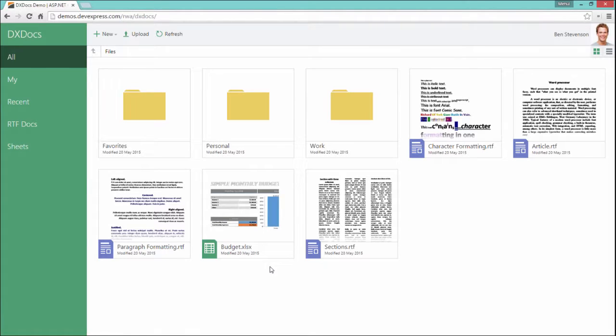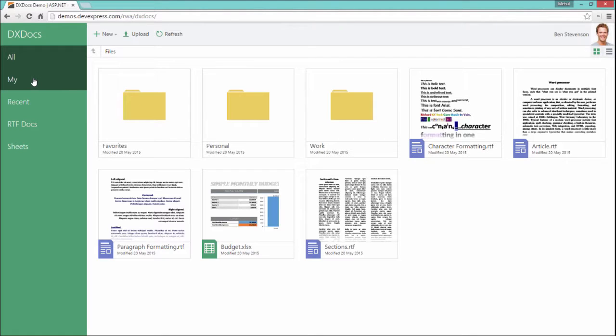Now, the first thing you'll notice is that we've got a filter category items here. And then in the main section here, we've got a set of folders and documents. And at the top, we've got a menu. Now, this essentially is the core of it. And this navigation is done usually through the menu here. And this allows me to filter out the type of documents that I'm looking at.